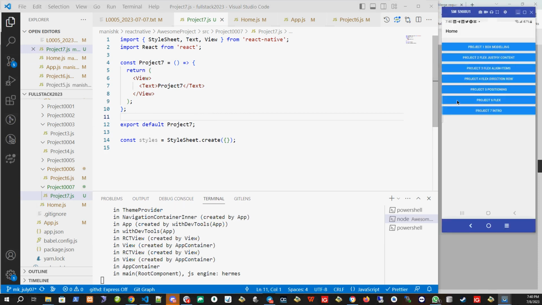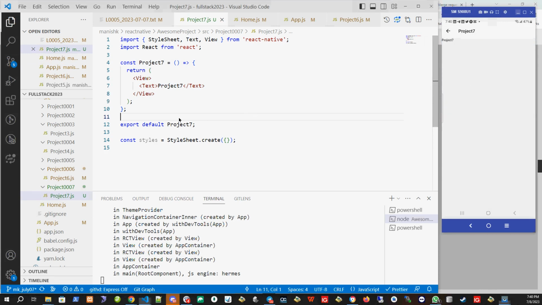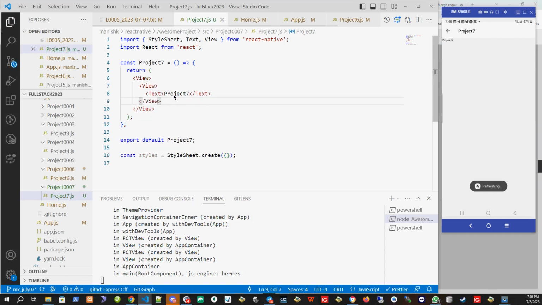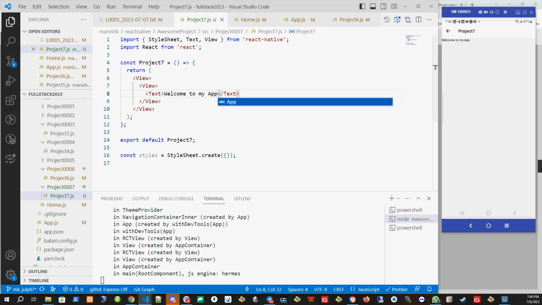Yes, we are getting 7. Now let's add one view, and here I will put some text, maybe I'll say welcome to my app. So the text is changed here.